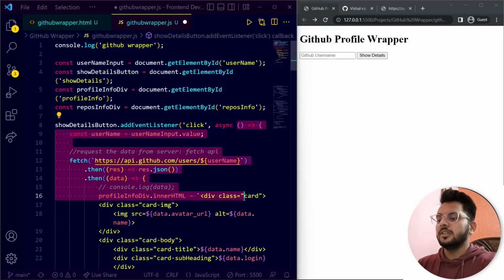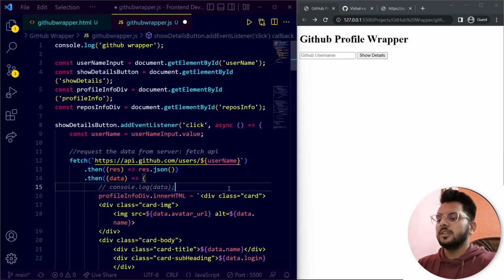I have already explained what asynchronous programming is in my last video, where I explained how setInterval and setTimeout work. If you didn't check that out, do check it out. I have explained everything about asynchronous there. So when you use async, this function becomes asynchronous, and it will return a promise. For handling that promise we will use await. So now let's see how to use that await.